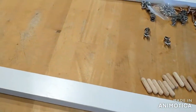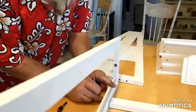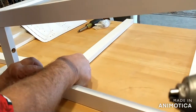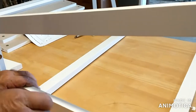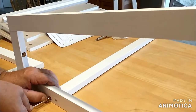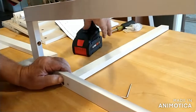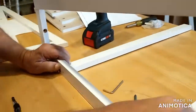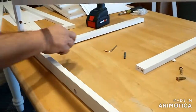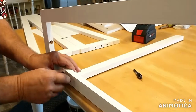But now this goes in here. What was that one? M. Now you can use Allen wrenches, and I'll try to do some with Allen wrenches, and then I'll move on to the drill, just so you can see. I'm moving that out to the edge so that I can get the Allen wrench to spin.